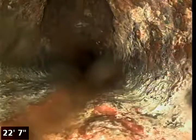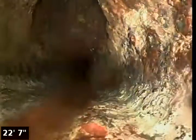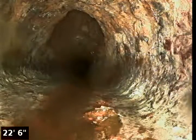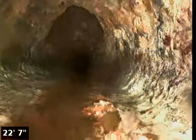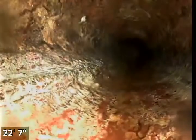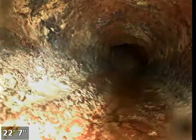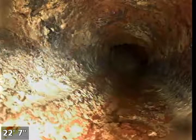Okay, this might be an original clean out here right on the edge of the foundation wall as this leaves the house. So it looks like that's a buried clean out that was originally put in. We'll come back and locate that. We're going to continue to push down the line. So you can see there's a little bit of buildup on the walls of the pipe. That's to be expected with older cast iron. Not a huge amount right now, or no type of concern.